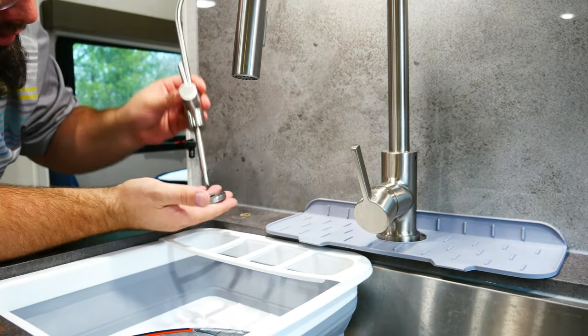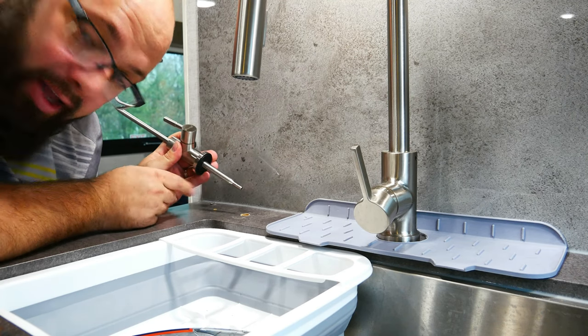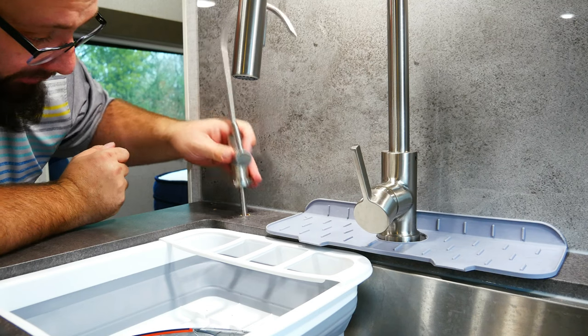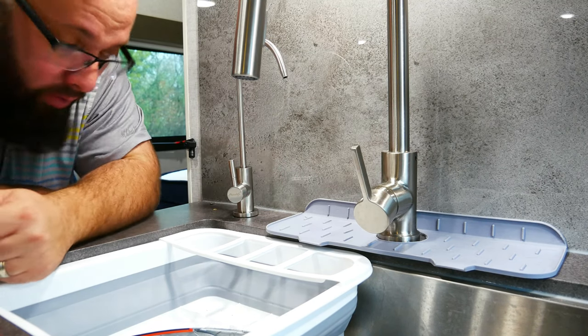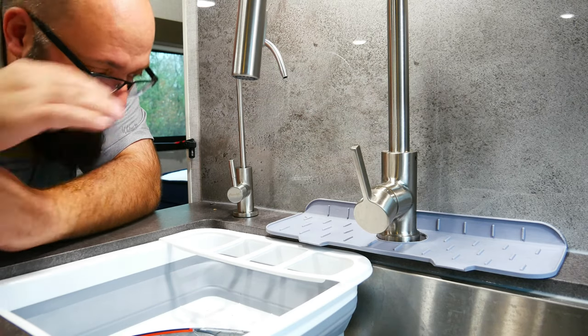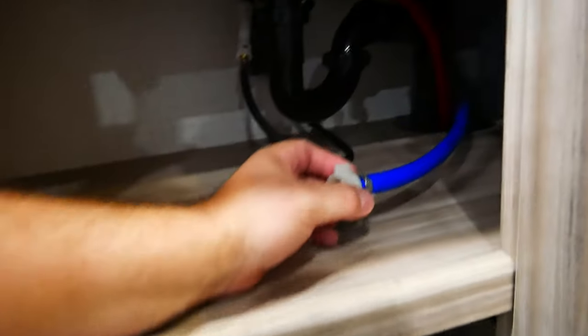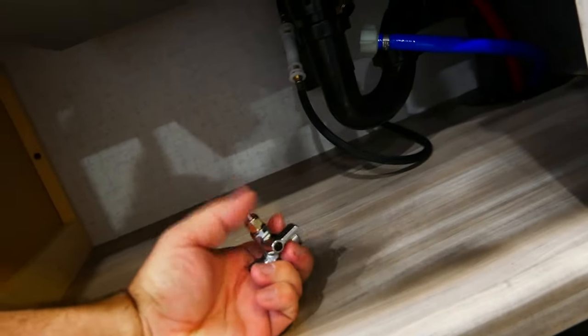And there we go. This actually comes with a base here in case you drilled a bigger hole, or in case you chipped some of the top off, it actually fits nicely. So that's the start to starting this. So now I know where this is located. Now I can go underneath and figure out how all the plumbing goes. All right, guys, one thing I knew in the back of my head, but I didn't really register, is this connection obviously is not a regular home connection. So this is a regular home connection with a T going off into the pipe.